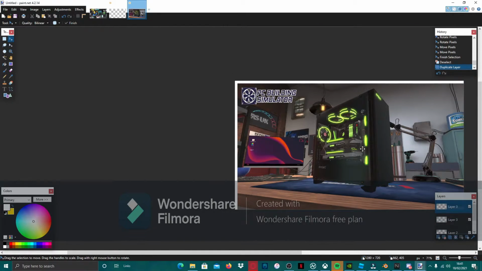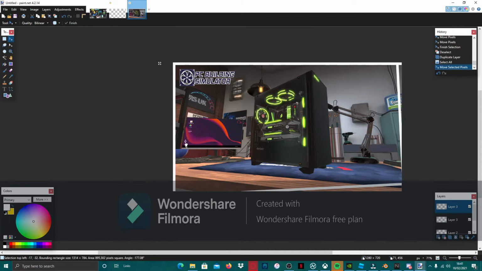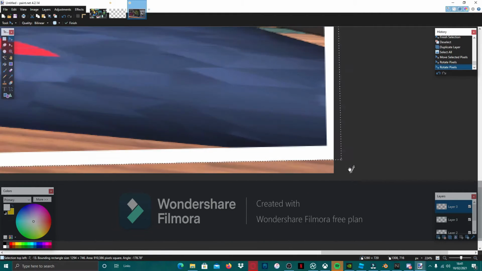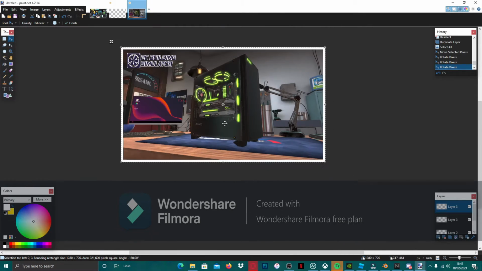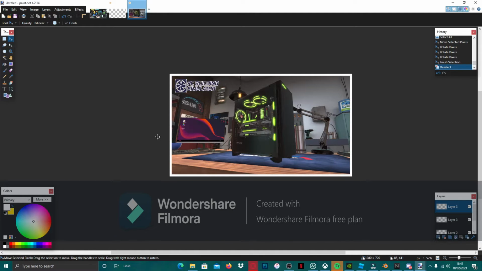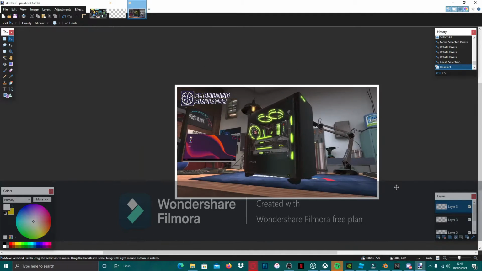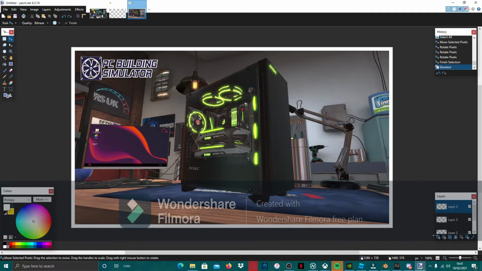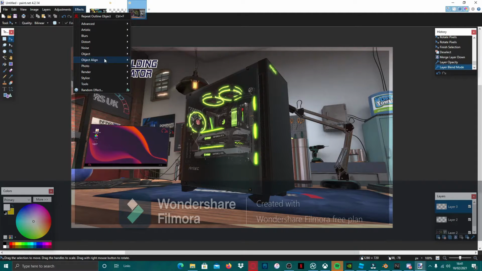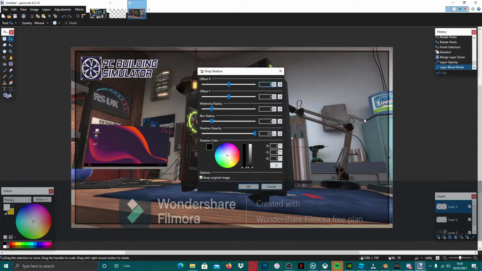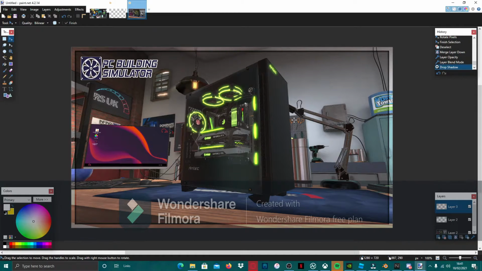Now we're going to duplicate that and rotate it 180 degrees, because we need to make sure that it's perfectly intact, and it is already intact. So now this is completely rotated 180 degrees, not Celsius. Then you merge the layer down, double click on the layer, choose overlay, and turn down the opacity because it might be too bright. And then there we are. Object, drop shadow, and just keep that shadow down. Okay, and now that is our image done.